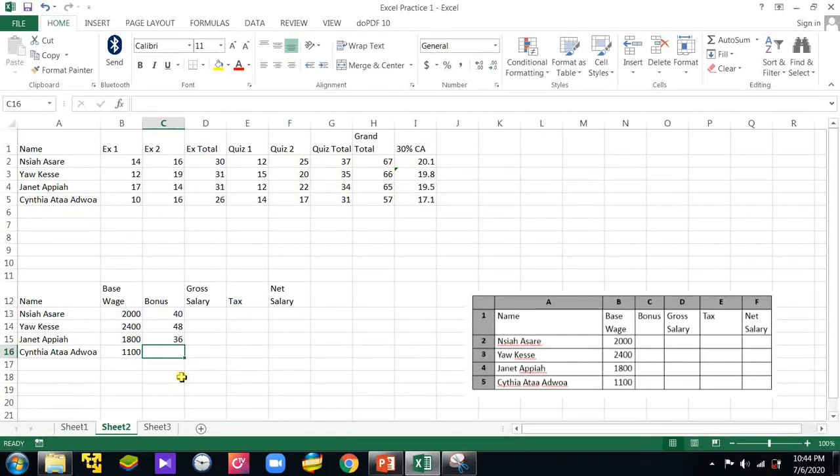Then also have equals this multiplied by 0.02, press enter as well, and there you have your bonuses. I hope you get it. It's not so different from what we did over here.